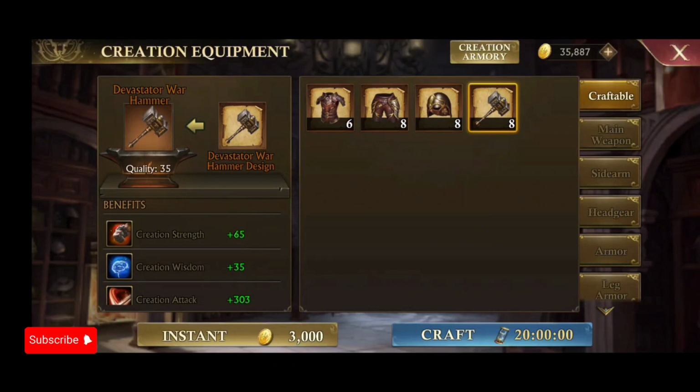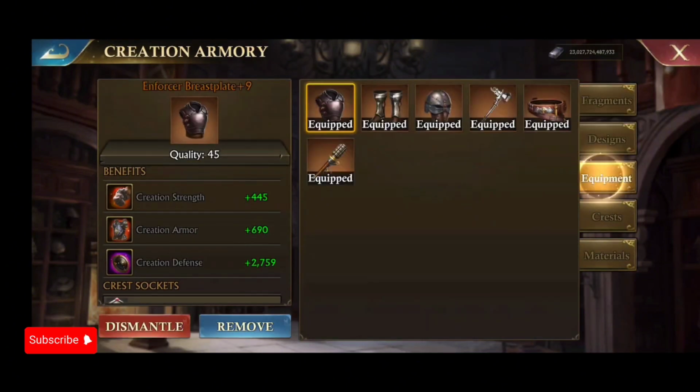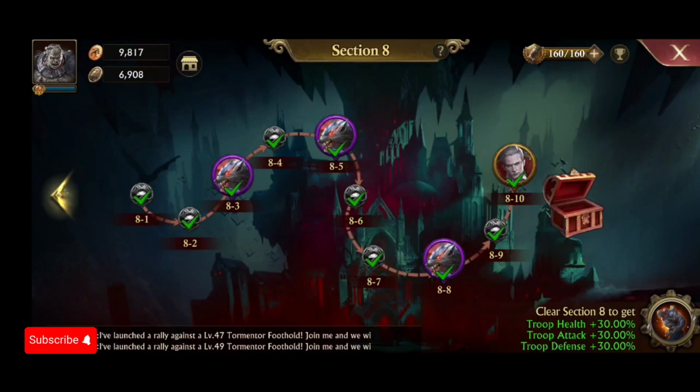Build this equipment when you can. Try to get all of the 45s. Why am I on 35 here? Let me go to the armory. My equipment here. Here's all the 45s. At least get this. You'll be able to quickly go through the catacombs to be able to finish to get to 810.